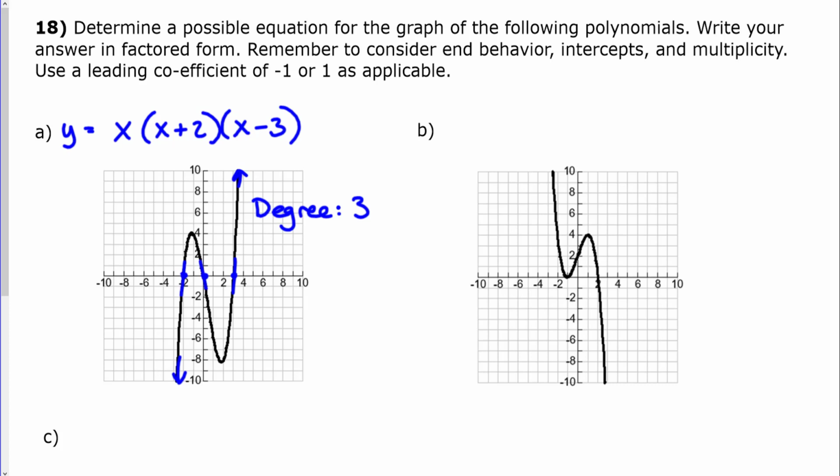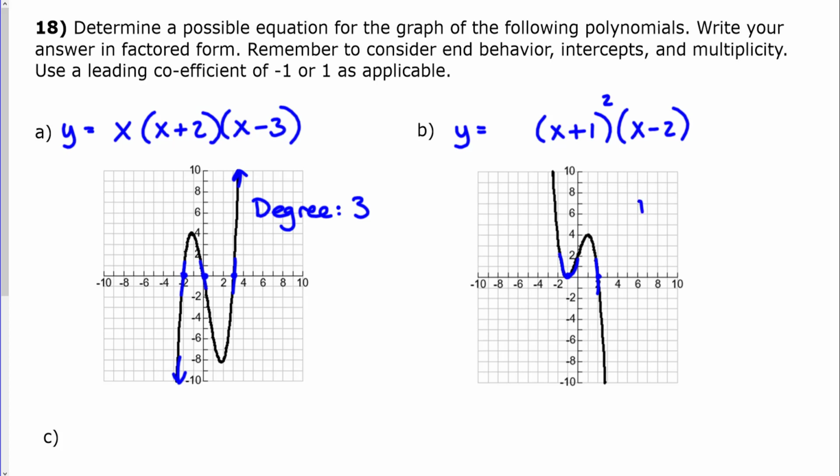Alright, part B. The zeros that I have, it looks like at -1. So I'm going to start off there, so x plus 1. And then here at +2, so x minus 2. But if you'll notice, at -1, the graph comes down and bounces away. So that is a degree 2 zero. At +2, it just passes right through, so that's degree 1. I don't need to change anything there. So the total degree should be 3, which it is.